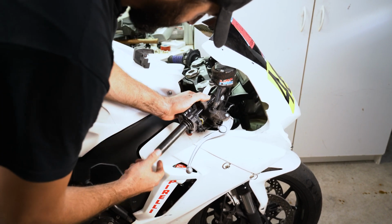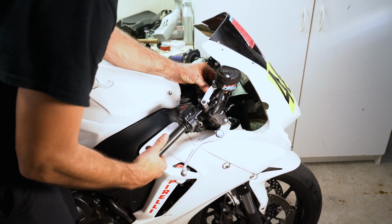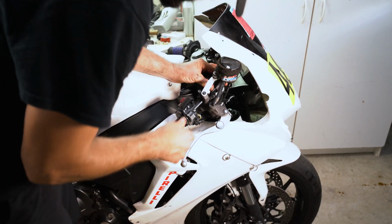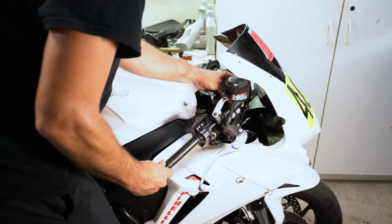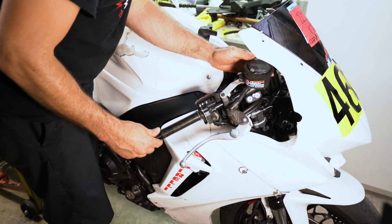And these are only like $16, these bars. I think the smaller ones are even less. And they're meant to be replaced just for these instances when R6 motorcycles run you off the road.